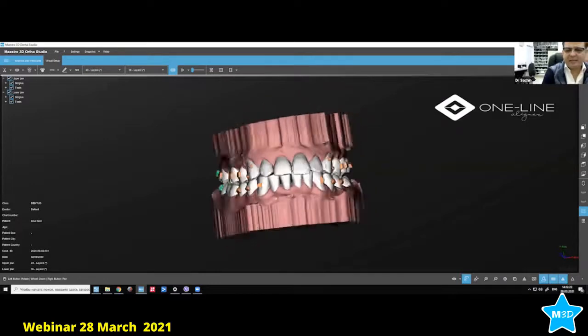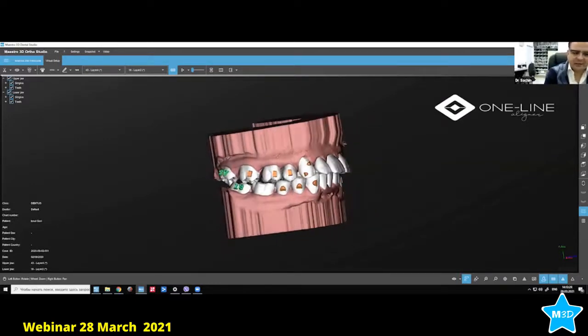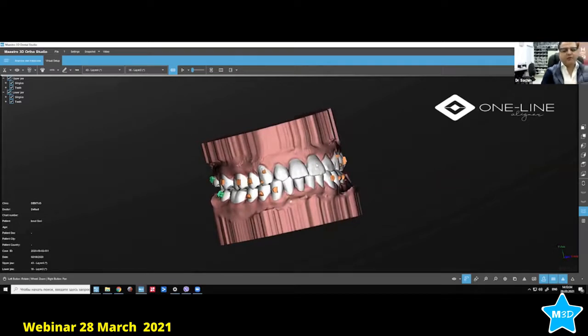Why don't we have attachments on the front teeth, you know? Because we just need on the front teeth to keep the torque. So we have actually used palatal torque with pliers to keep the roots inside the bone. So there's no torquing of the roots, you know? Normally when you retract, you have torquing of the roots. So we have planned it like that, we keep the roots inside the bone.